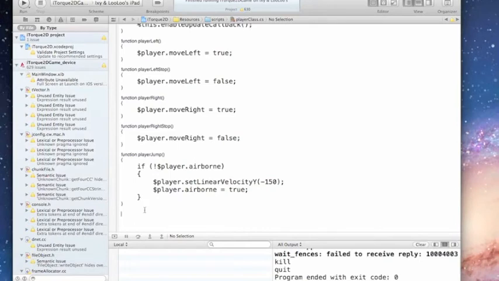Now that we have the functions set up that tell the player object whether or not he's moving left or right or jumping, we need to put in the actual code that will make the object on screen move. We're going to do this similarly to the TDN tutorial. We're going to split it up into horizontal and vertical movement, but we are going to focus on the horizontal movement right now and then implement the buttons and then make sure that that horizontal movement works before we move on to vertical. So let's start off with a player class function called update horizontal.